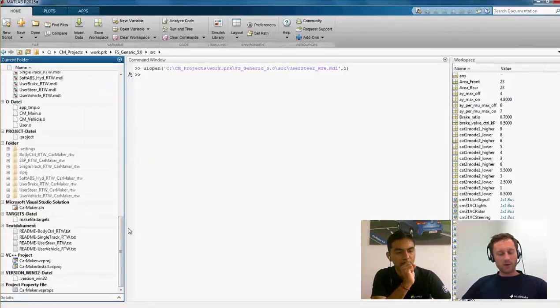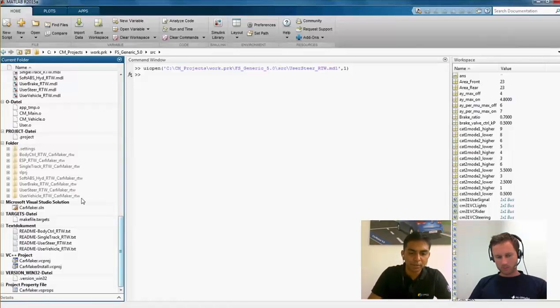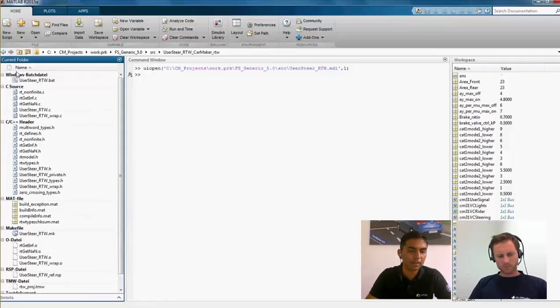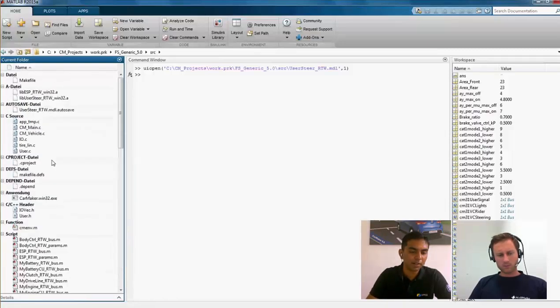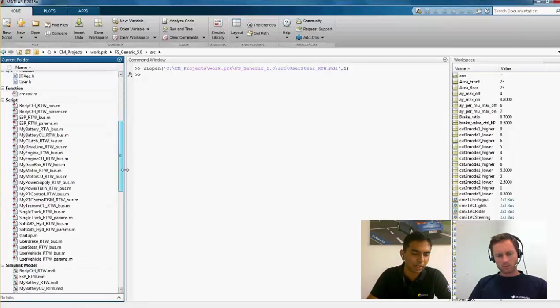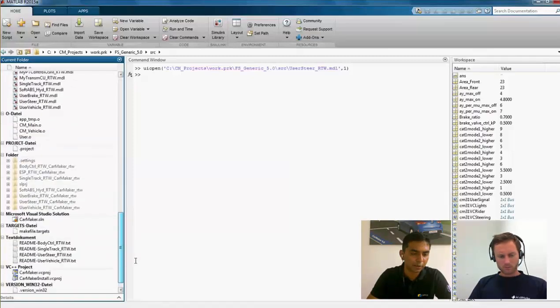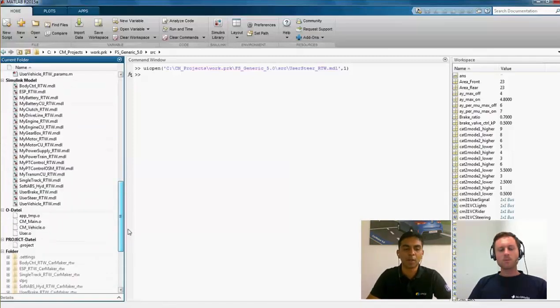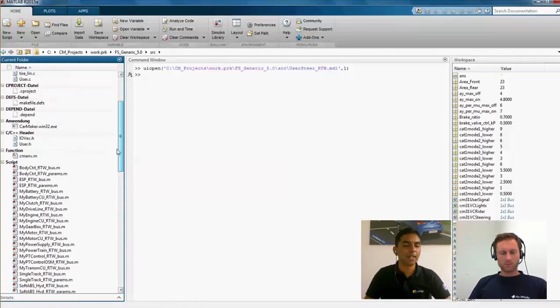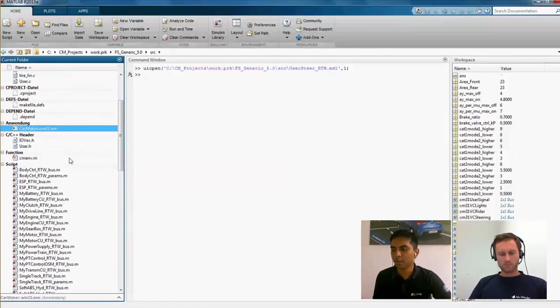Some area where it's really commonly used is when, for example, you want to inline code in S-function blocks. And for example, the model which we used just now has been converted into C code, and you see the C files here. What is interesting to show is we were able to generate a CarMaker Windows executable out of this C code which we use. So this can further be extrapolated for different controllers.